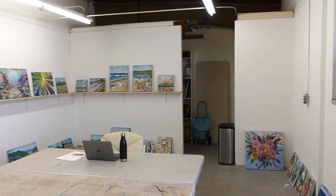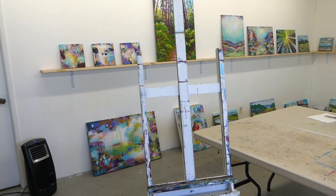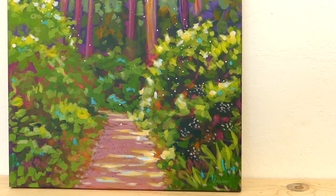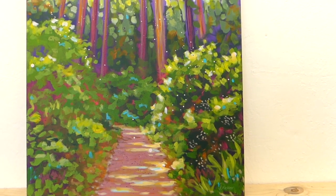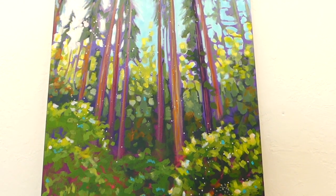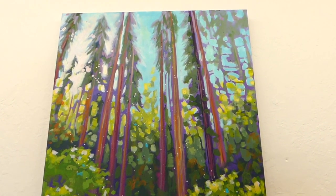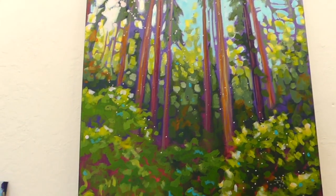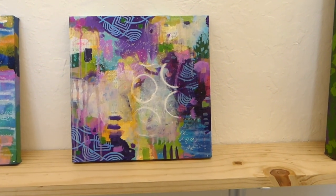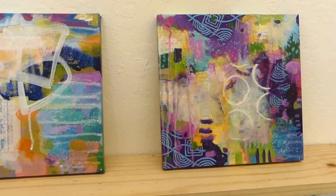On my floating shelf you can see some new pieces I painted right before and right after moving in. I have a large forest painting called Redwood Trail — my forest paintings are popular and have been moving quickly. I love doing the filtered light hitting the forest floor, and the paint splatter gives it a fun finishing touch. After moving in, I just wanted to feel the freedom of a larger space and do some expressive mixed media abstracts. Winter is a perfect cozy time for mixed media, so those were a great little series to break in the new studio.